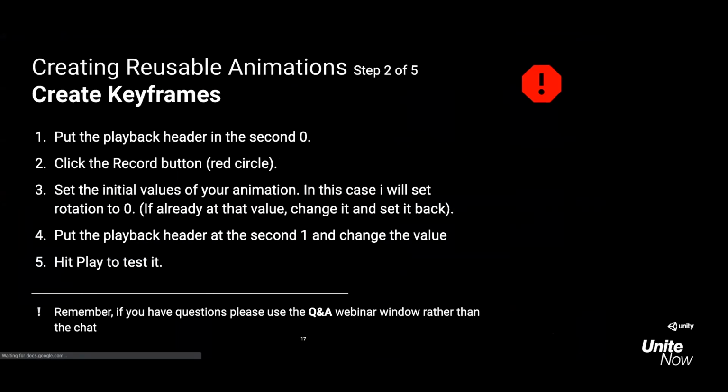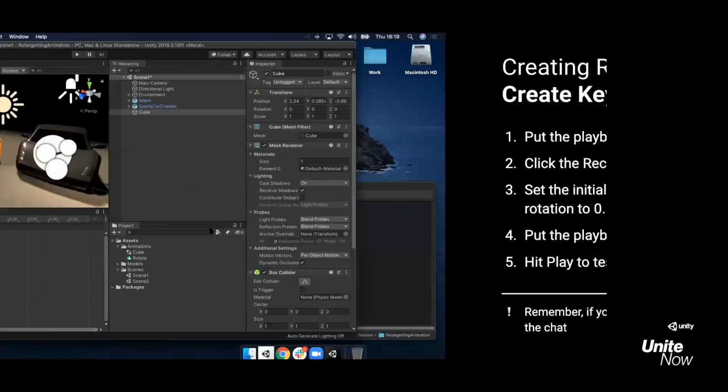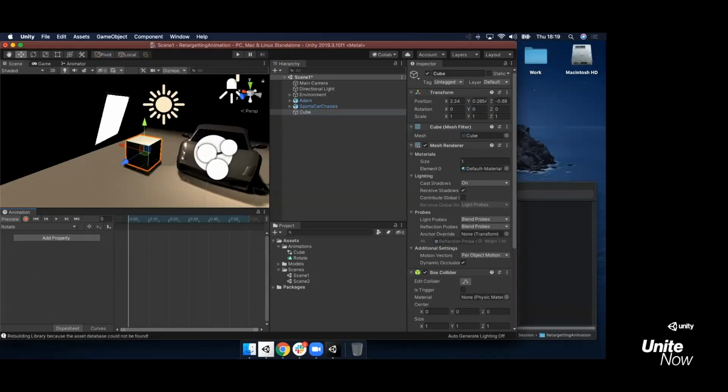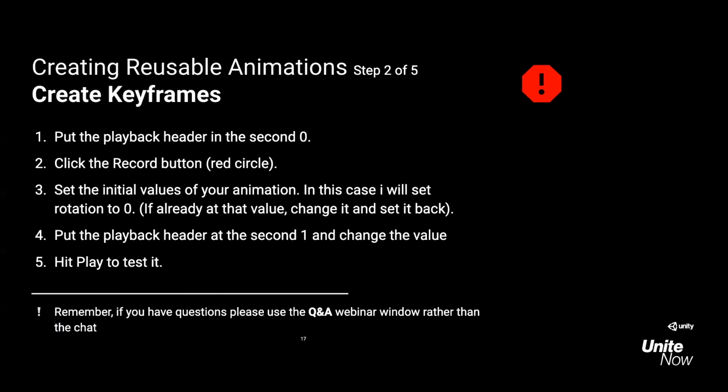So next step, how to create keyframes. This is done basically by putting the playback header in the exact moment you want to animate. In this case, I will put the playback header in second 0. The playback header is basically this line here. Once we enable the record button, every change we set in the editor, like when I go to the inspector and modify the color, the position or the rotation of the object, will be recorded in that moment.